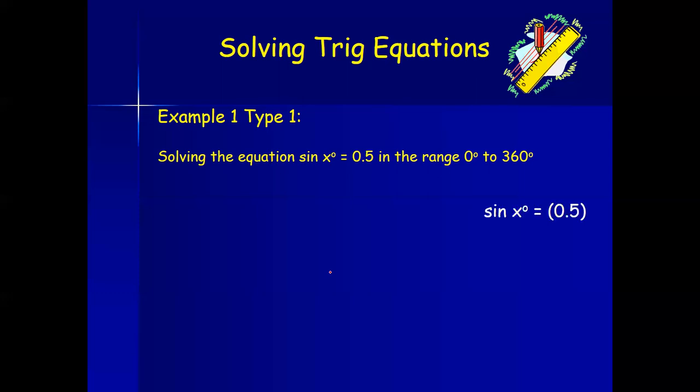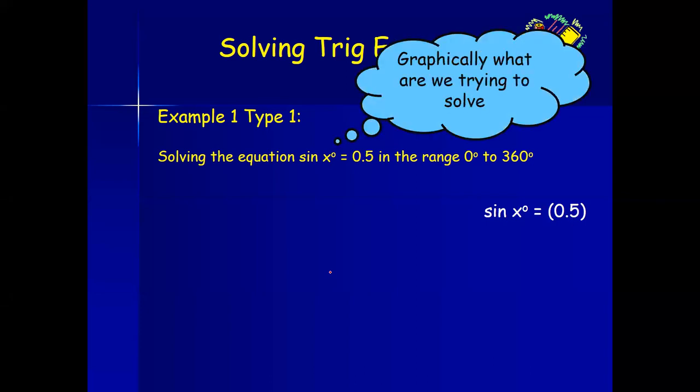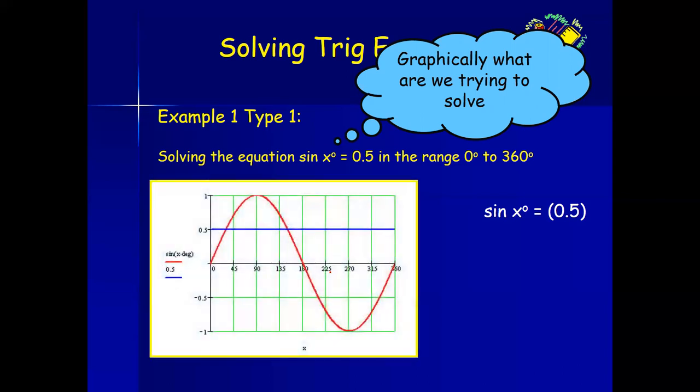Okay, so sine x equals 0.5. Think about it graphically as well. What we are trying to solve here is the sine wave, and I said that it should be equal to 0.5. What are the angles where they both touch? There's one angle here, and then there's another angle here. If I look at this angle here, this one is just 180 take away that. That's where your CAST comes from.